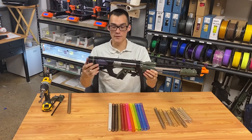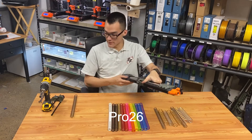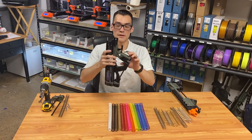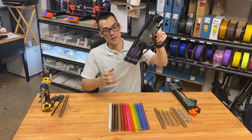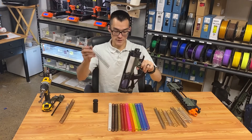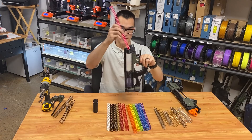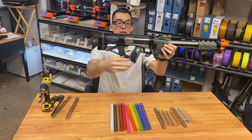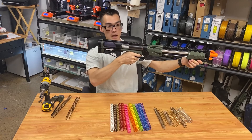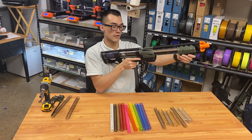Here is a Caliburn with the default K25 spring — a pretty common, popular spring — and here is one with the K26. If you were to install a Pro 26, it's a little easier to access from the middle on a Caliburn than the back because the Talonclaw just has three nuts, but the Caliburn has more bolts and nuts. Take out the old K25. Here is a K26. If you wanted to go super crazy, you can throw in a pink one. As you can tell, the spring is bending in there — it's not a perfect stacking of the coils but it still works just fine. The prime feels a little heavier than a K26 and the spring material is heavier, but it will last longer than a regular K26, and the air seal is still phenomenal.